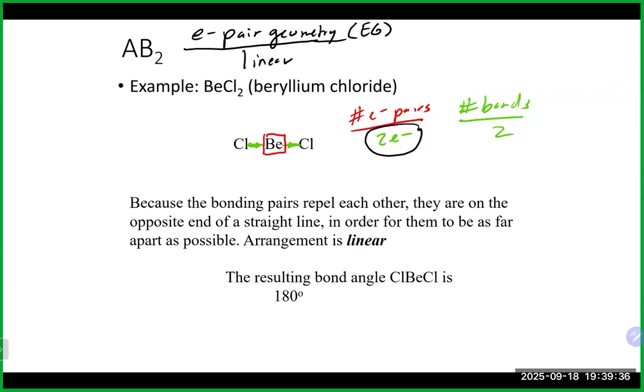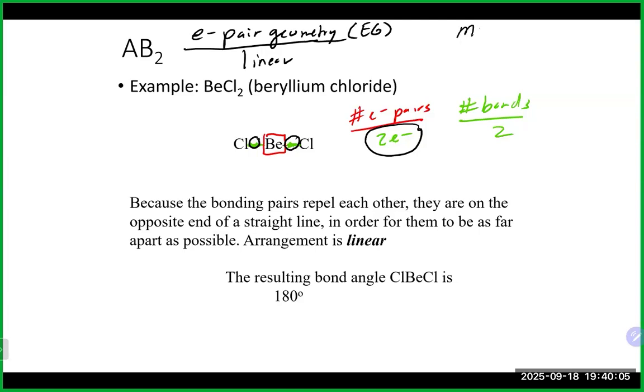So what does that mean? It means that when you take an atom and you put it together, these bonding electrons here and these bonding electrons here essentially want to get as far away as possible from each other. So the best way that they could do that is to go on opposite sides of each other. That is as far as they could get from one another, and that is going to give you a linear geometry for the electron pair geometry.